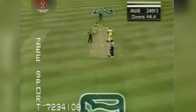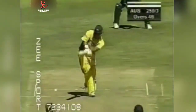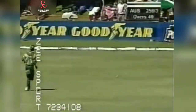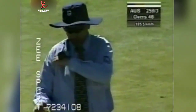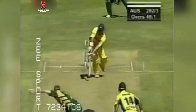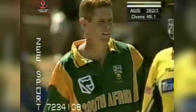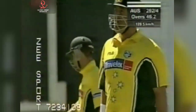Full toss and bunted back past the bowler and also the umpire, past the fieldsman — straight, four runs. Worked away leg side — Sean Pollock has strayed a little bit leg side first up and pays the penalty. Four more runs — that's a glorious strike from Darren Lehman. Got him around the legs! Trying to run down the track and give himself a little bit of room to work around the corner on the leg side — Lehman departs and Pollock strikes.